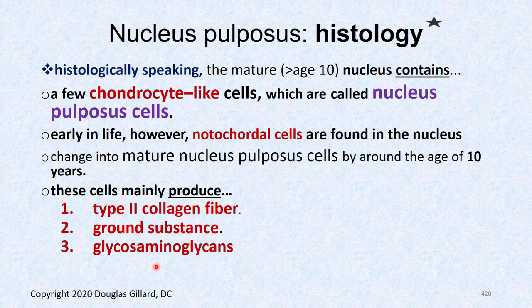What about the histology? I haven't been watching my time, so I have no idea where I am. Let me take a check here. Started at 360, went through 40, 60. We can go a little bit further. And then we'll call it a day.